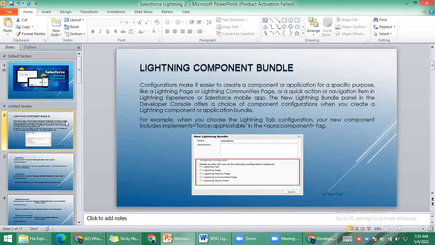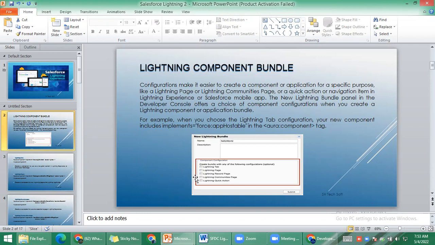Yes, Lightning is completely based on the Aura framework. Salesforce has an MVC pattern, but Lightning also follows a single-page design pattern, because your UI, business logic, and database access, everything, you can do within the page itself. Lightning is completely built on the Aura framework. Aura is an open source framework developed by Salesforce. You can create a Lightning component or anything by using Aura.